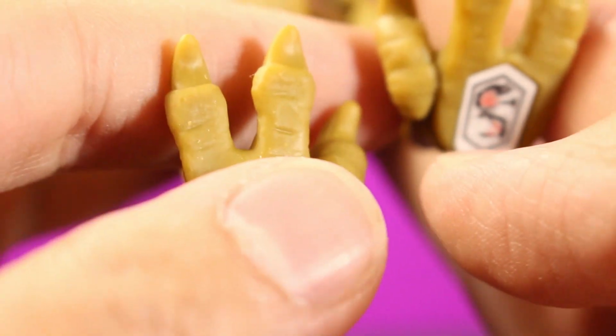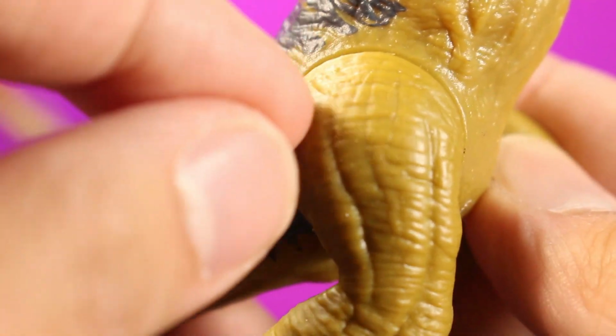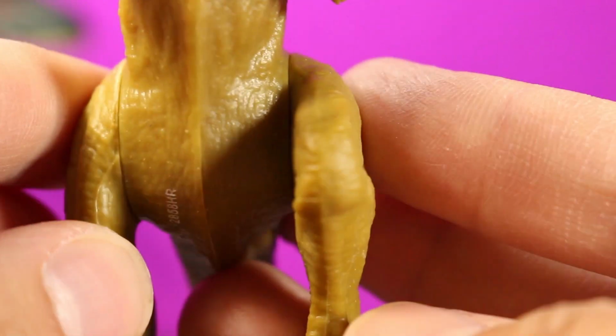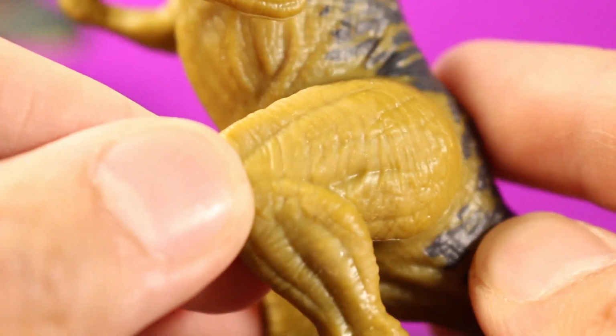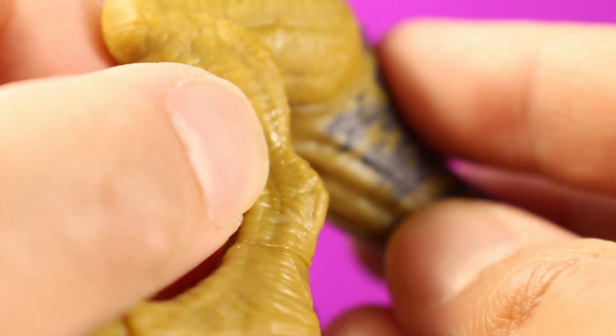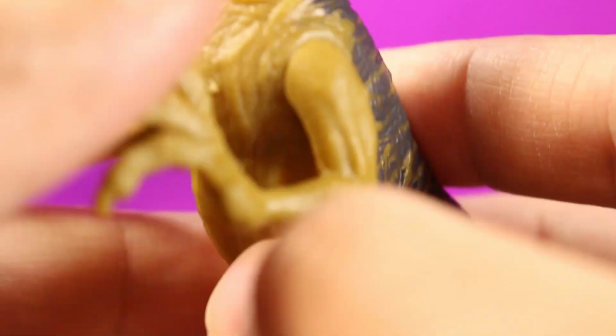And I do love the plastic that they use, once again, with little speckles of white in the plastic to kind of add some depth to the color. It's hard to see on camera, you have to really see it in person, but you can see it there. Look at that. Oh, I love it when they do that with their figures.